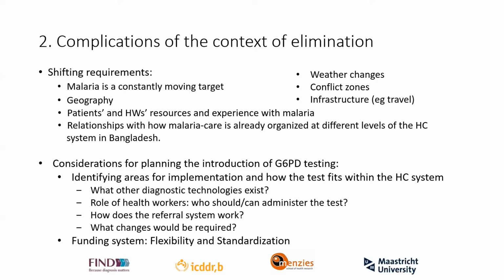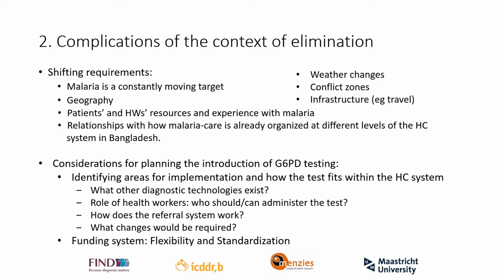A program officer described how in some areas only local health workers can provide care, not only because they are trusted, but also because they are the ones who can speak the local languages. So this needs to be kept in mind if you want to implement any technology. And that also means that often by-the-book or by-the-protocol approaches do not work perfectly, and health workers need to make do and improvise with the resources that they have in order to provide the best care they can. So these aspects bring about considerations for planning and introducing the G6PD testing.